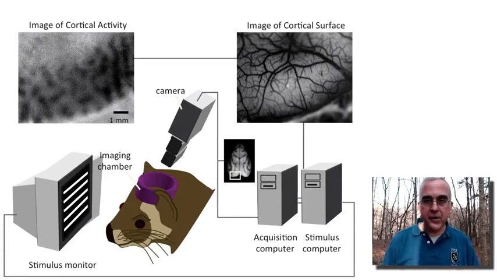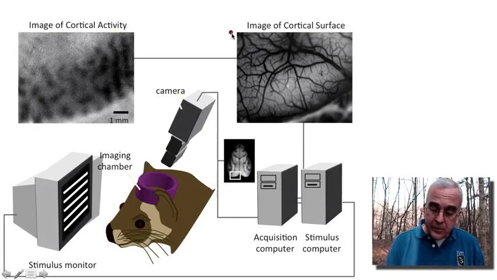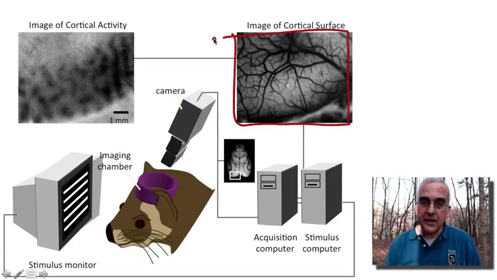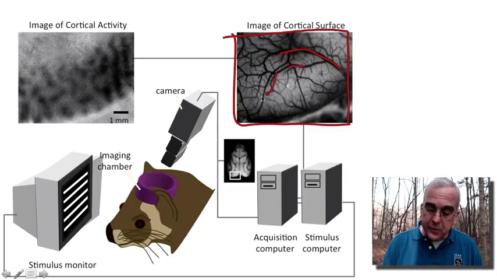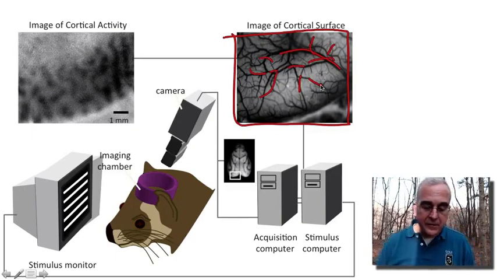So what you're looking at here is the results of an experiment that I actually performed. And in this study, we looked at the responses of the visual cortex in an experimental animal where the cortex is exposed to light and visual stimuli are presented on a screen in front of the anesthetized animal. So this panel that we have here in the upper right-hand side of the image is a view of the living brain. And all the little lines that you see, these are all blood vessels that are supplying the brain with the blood that it needs to be active.